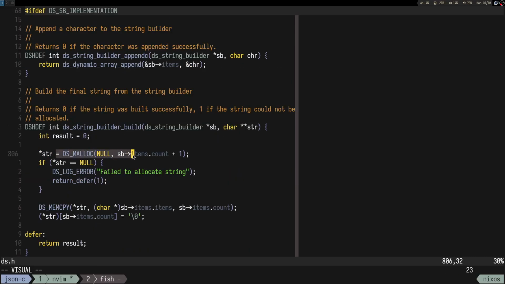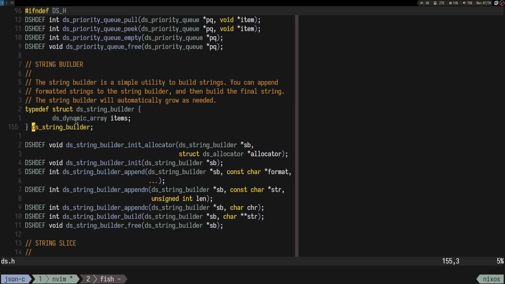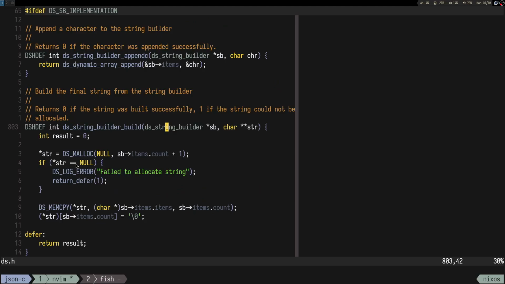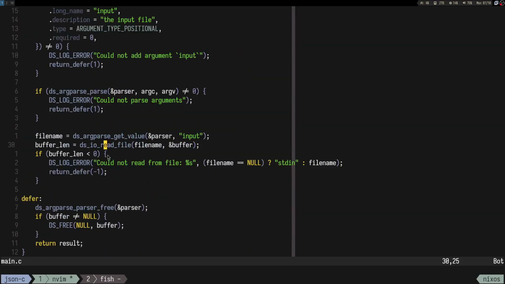And build uses dsmalloc, so it uses the one with the, oh, that's sad. I should have used here the allocator from the items, right? Like this should use the allocator, but you know, it's beyond the point of this one.